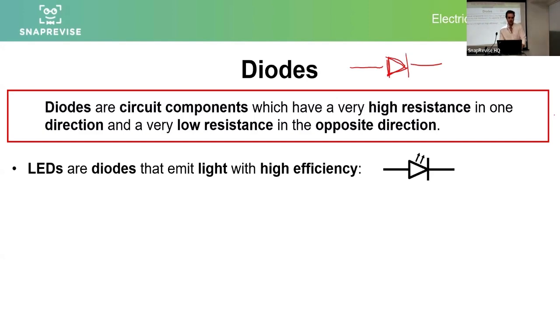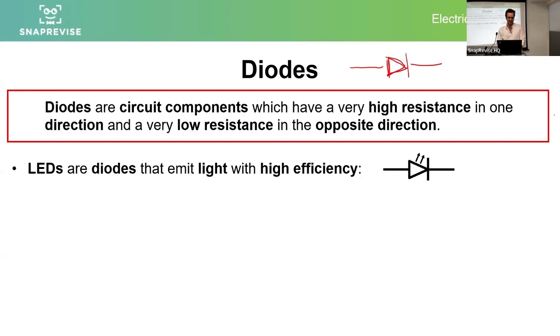Light emitting diodes are famous because they're used in most modern lighting now because they're very, very energy efficient. In fact, a mate of mine from university did his PhD with the man who invented them. So he's a very rich man now.